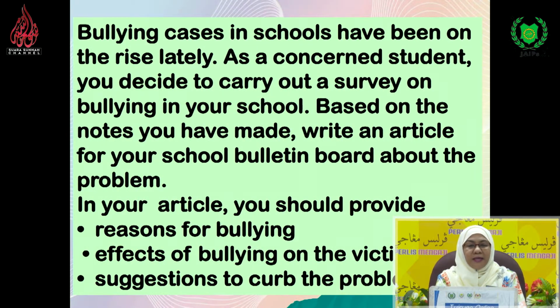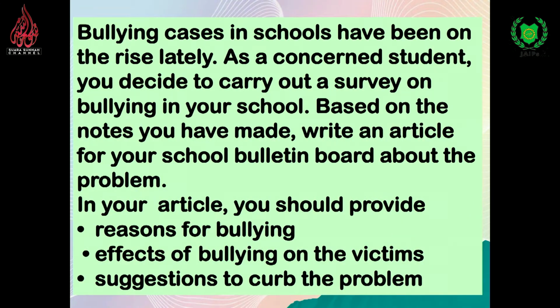Now, bullying cases in schools have been on the rise lately. As a concerned student, you decide to carry out a survey on bullying in your school. Based on the notes you have made, write an article for your school bulletin board about the problem. In your article, you should provide reasons for bullying, effects of bullying on the victims, and suggestions to curb the problem. So, who are you in this question? You are a concerned student.